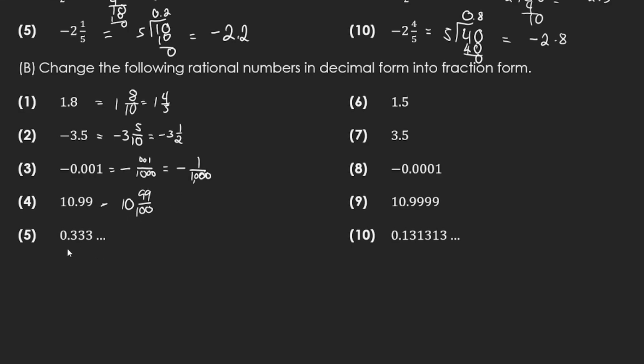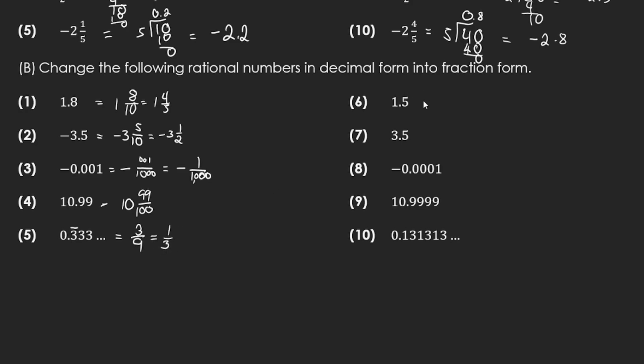Now for repeating decimals, instead of tens, we're going to put nines. So we're just going to get the repeating number. We have 0.333 here. So we know that it's just a repeating 3. Let's get that 3 over there, over how many repeating numbers there are. There's only 1, so you're just going to put 9. And get the lowest term, and this is going to be 1/3.